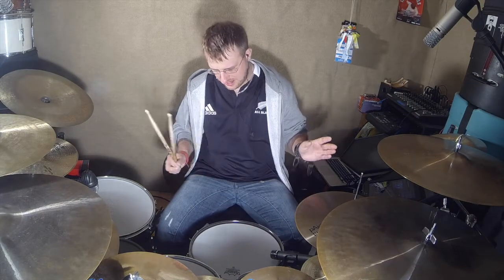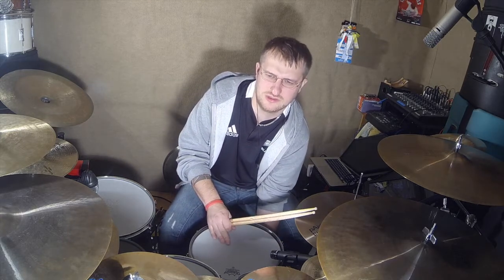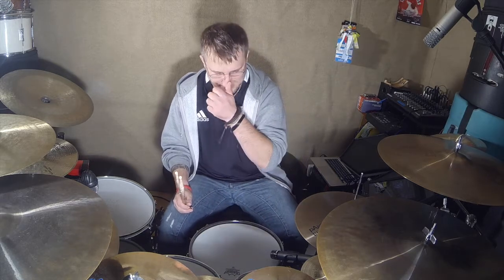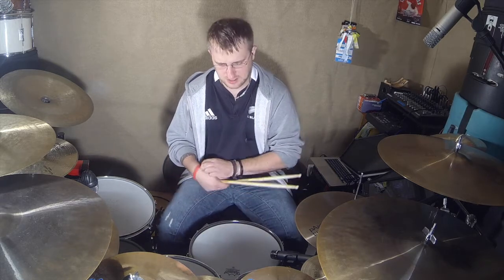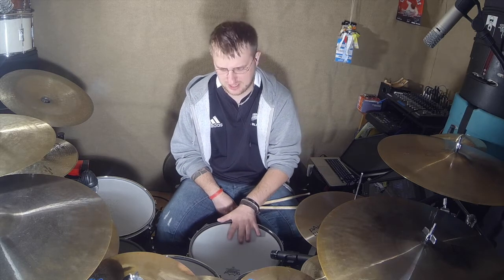Okay, so this is the KD snare. I took it all apart and cleaned it up. It's got two new heads on it now, so at the moment it's got a looser tuning on the bottom head, and the top head's quite tight, although it's not completely cranked. I'm just playing around with this tension at the moment, so I may tighten it up a little bit at some point, but I thought I'd give it a go as it is now.